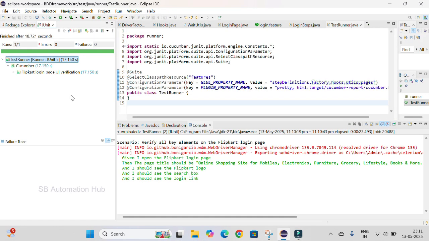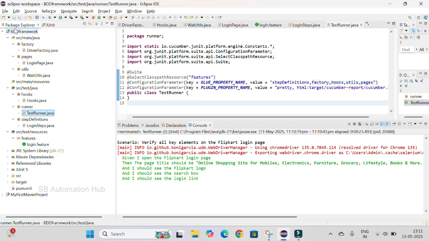We can see the scenario executed successfully. Go to Package Explorer. A report gets generated under the target folder. Go to Cucumber report. Open cucumber.html.